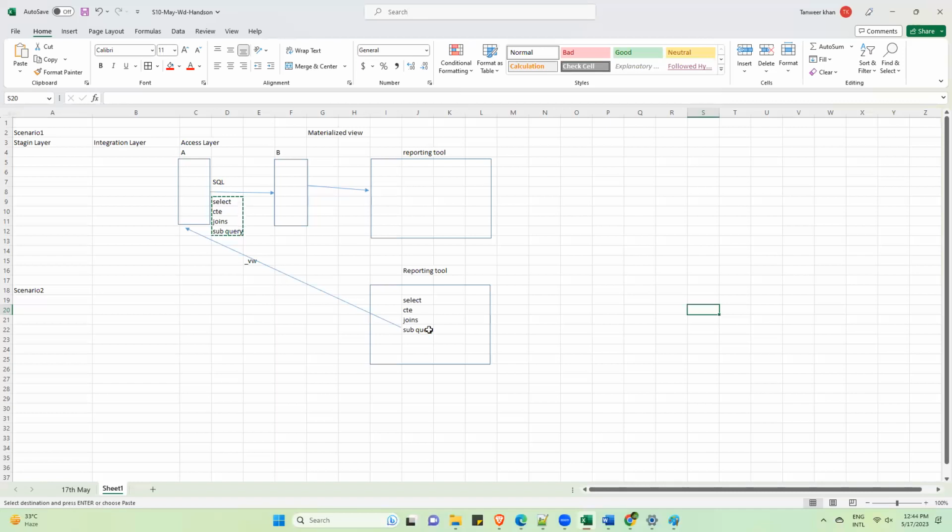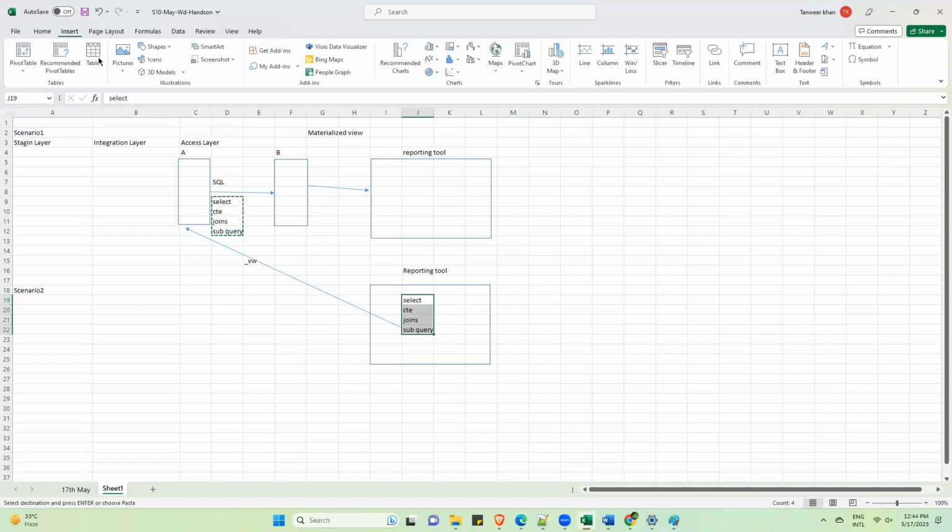Ismail has replied that it will run on the fly. Yes, that is the meaning: whenever I want to publish the report, I will trigger this query on the fly. This query will connect with this table, take the data, and then this data will be published on this report.